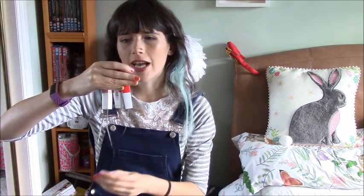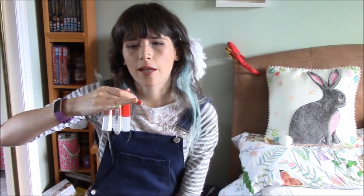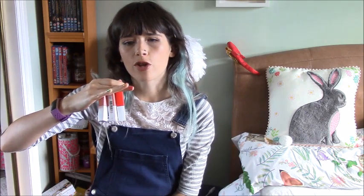I've been wanting to get a kind of orangey red shade, which you'll see somewhere here, for the longest time. I love the Kat Von D liquid lipstick A Go Go, which is like a gorgeous orange. I think it'd just be really nice for the summer if you've got a bit of a tan. So, looking for a cheaper version, my mum found this one. Now, my mum said it was called Heroin, but I was watching a YouTube video and a girl said Heron. So I think it's Heron.